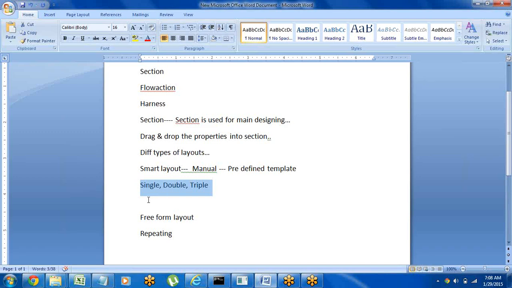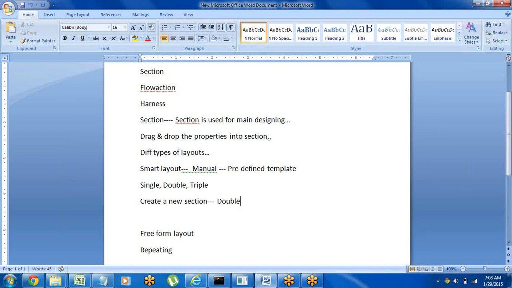Based on the requirement we can select the required template. Whenever we create a new section, automatically by default the layout we get is smart layout with the double template.